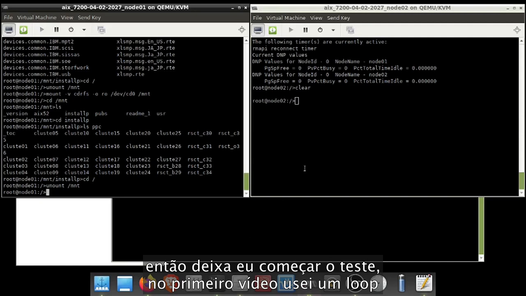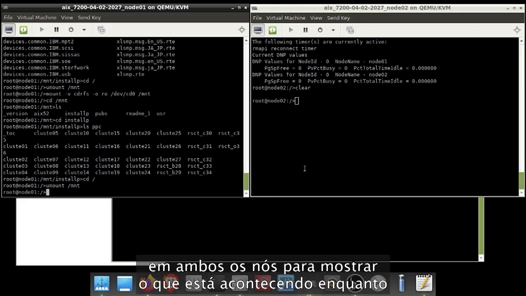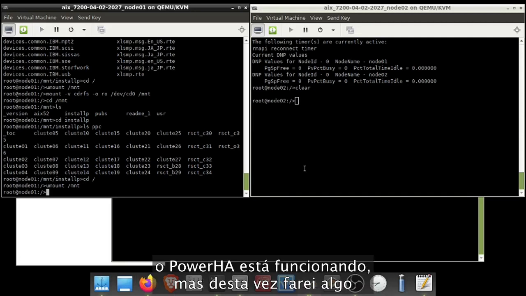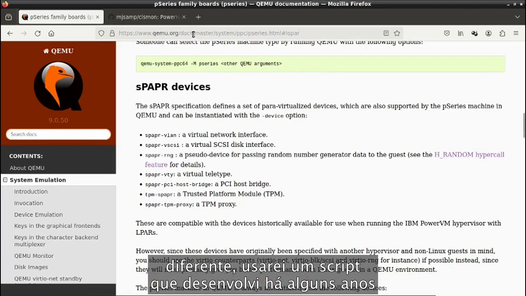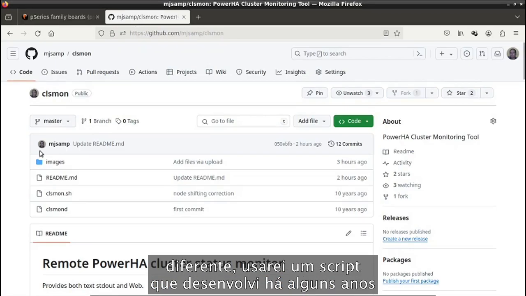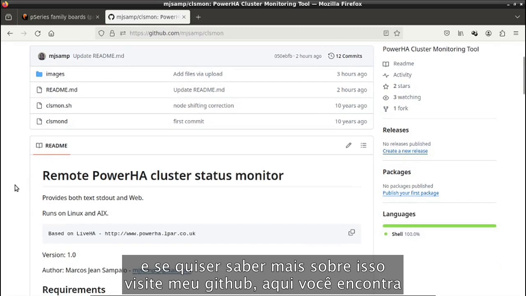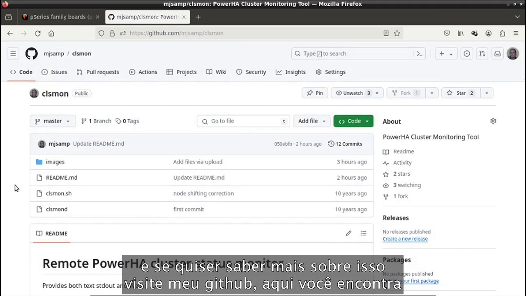In the first video I used a loop on both nodes to show you what's happening while PowerHA is working, but this time I will do something different. I will use a script that I developed some years ago, and if you want to know more about it, please visit my GitHub.